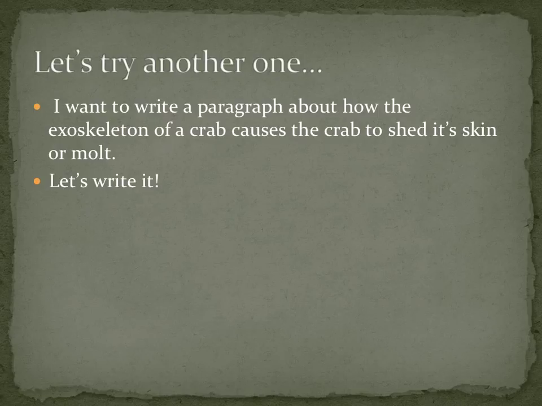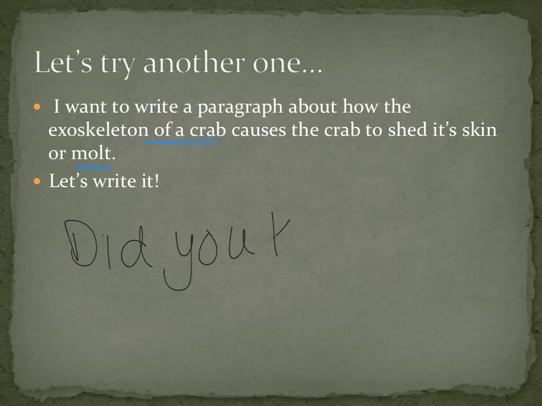Let's try another one. I want to write a paragraph about how the exoskeleton of a crab causes the crab to shed its skin, or molt. So let's write it. I'm thinking about why I want to write this paragraph first. And again, I was excited to hear that when a crab grew, it molted, or it actually shed its skin. I think I've got my idea now. I'm going to write a question to begin my paragraph. Did you know a crab can shed?